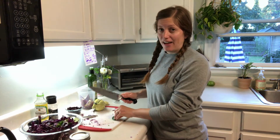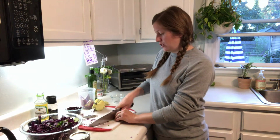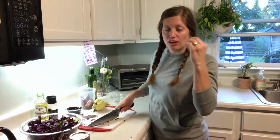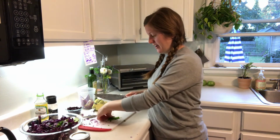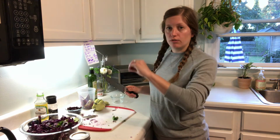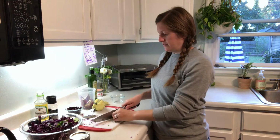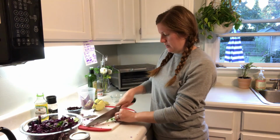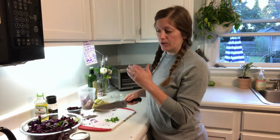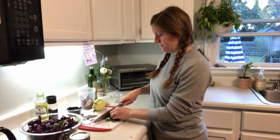And we're gonna add a jalapeno to this recipe. Jalapenos are obviously really spicy, and you can use gloves to cut them so that you don't accidentally end up touching your face and making your face burn. I don't have any gloves right now, so I'm just going for it, but you can take out the white ribbing and the seeds. That's where a lot of that spice is found in the jalapenos. So I have done that to try and take away some of that heat. But I really want the flavor of the jalapeno in this recipe because it will help balance out all of the sweet that we have going on.